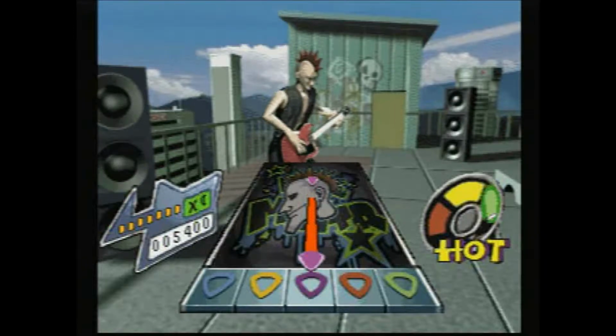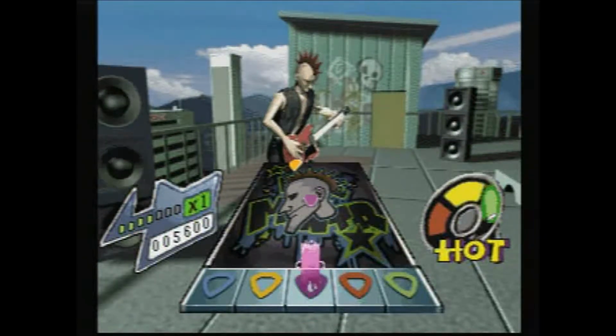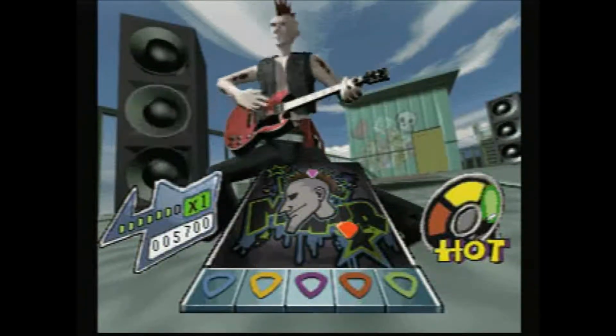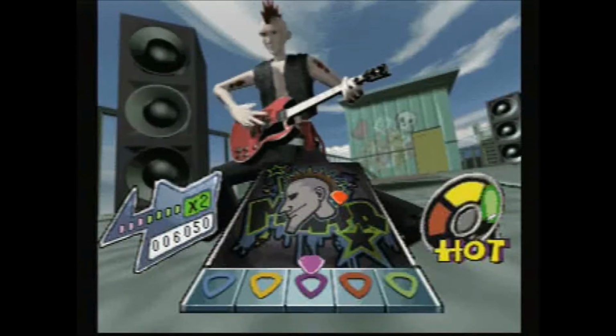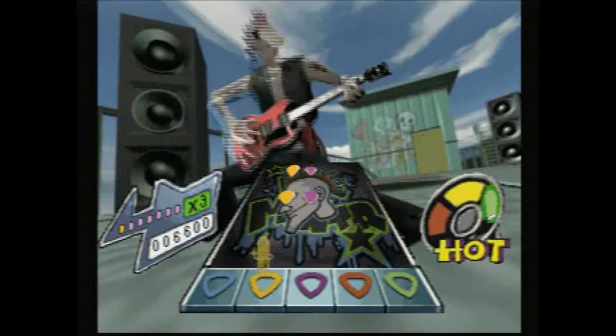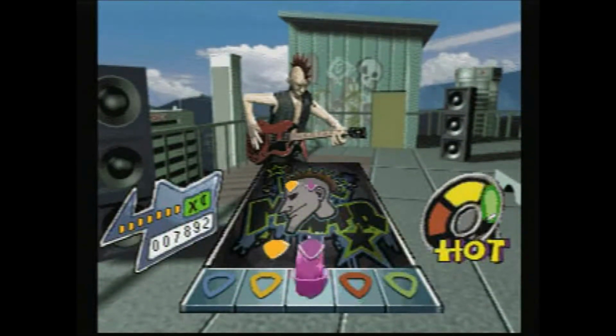Instead of presenting a recognizable rhythm and pattern in the songs, they just pasted the notes wherever they thought they sounded good. So they're basically forcing you to memorize the song in note order in order to be able to score any points. But you know what the funny thing is? Even though these are original tracks for the game, they're trying their best to sound like licensed music. Like, here's I Love Rock and Roll.